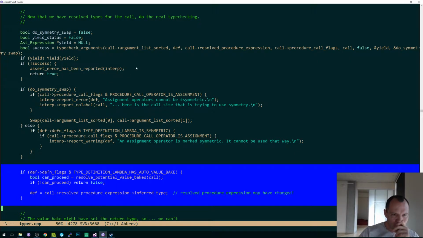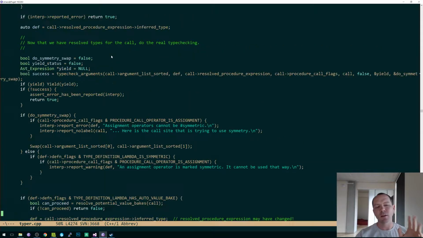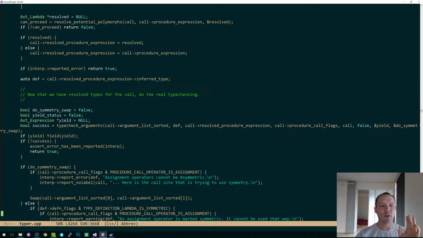Except this type check arguments is kind of redundant because when we do the polymorph, we have to... So there's all sorts of redundancy that happens in here. Like to figure out which polymorph to use, we're doing type checking. So we have to do all the type checking on everything. And then we throw away the types we decided for.